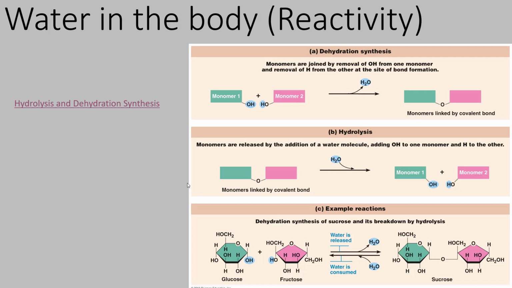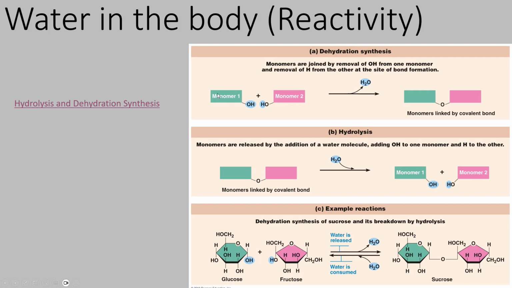First, let's talk about dehydration synthesis. Dehydration synthesis, as we see here, we start with two molecules, each that have an OH group attached to them. If they are brought close enough together, what happens is the OH of one group and the H of another group get together, they form a water molecule, two H's and an O, H2O, and they leave. The water leaves, and what happens?